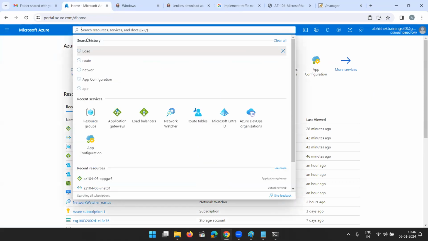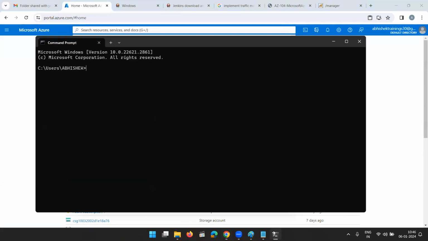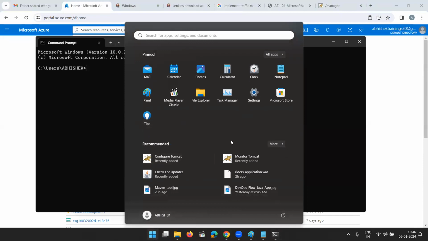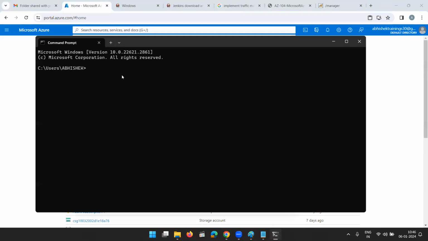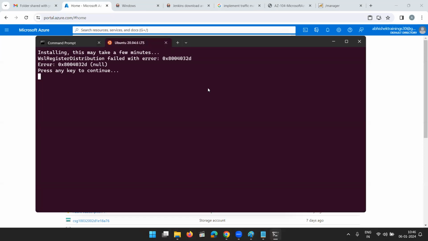You will need Putty to connect to the machine and upload or download files. If you don't want Putty, if you have Windows 11 or a Linux machine, you can connect directly. From the Microsoft Store, you can download Ubuntu. It will be downloaded here, and you can connect to your machine directly using SSH, without using Putty.